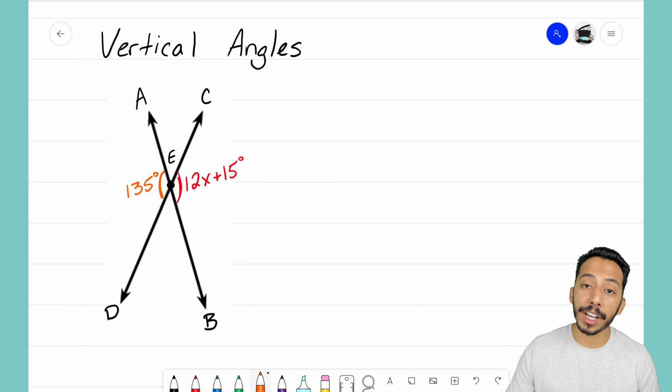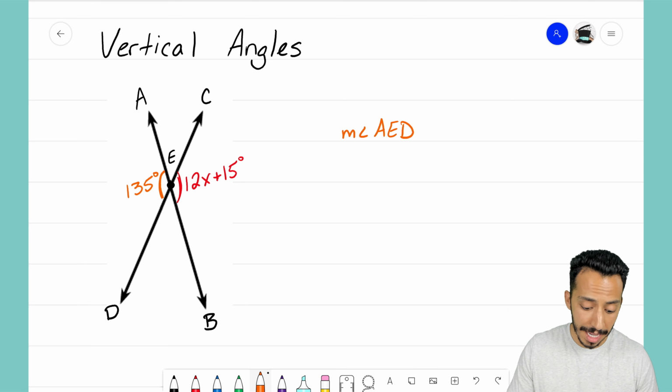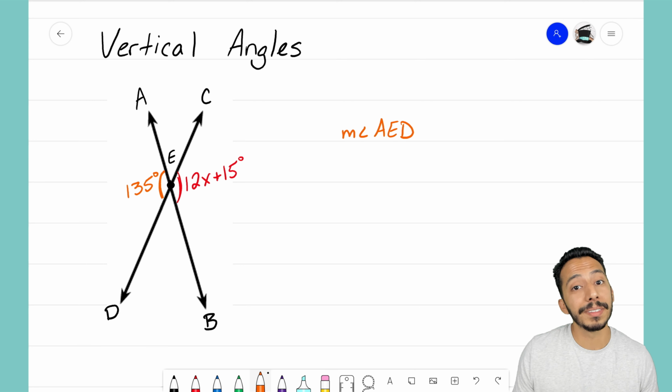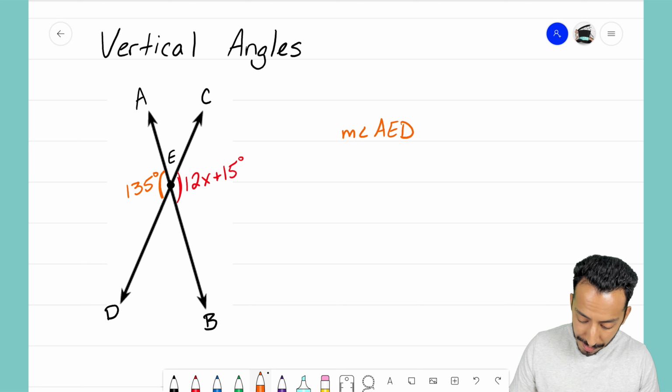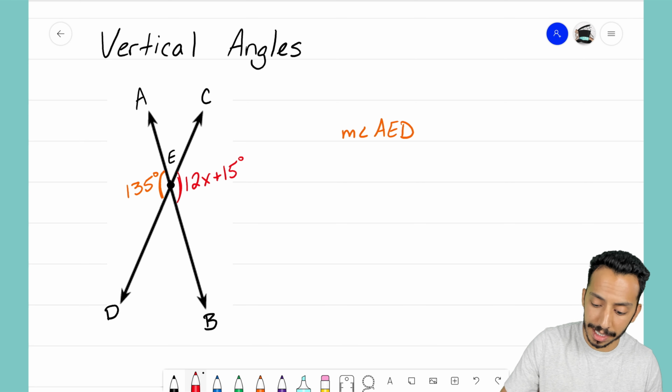I'm going to go ahead and call the angle on the left the measure of angle AED. I'm just going from top to bottom as I trace that angle out. AED. I could also call it DEA. Nothing really stopping me from naming it that too. But I'm just going to go for simplicity, top to bottom. So we have the measure of angle AED. We'll call the one on the right, since I'm going top to bottom, CEB. So I have the measure of angle CEB.